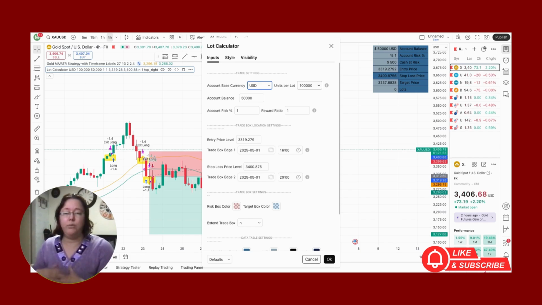Now you understand why we need leverage in trading, because to buy 100,000 units of a specific currency is a lot, and that's why we have leverage. So that is an important thing to understand. Now, where people get very confused is when they move away from regular currencies like Euro USD, GBP USD. The moment that you move away from those basic currencies and go into something like metals, like gold, then you are working on a different lot size.